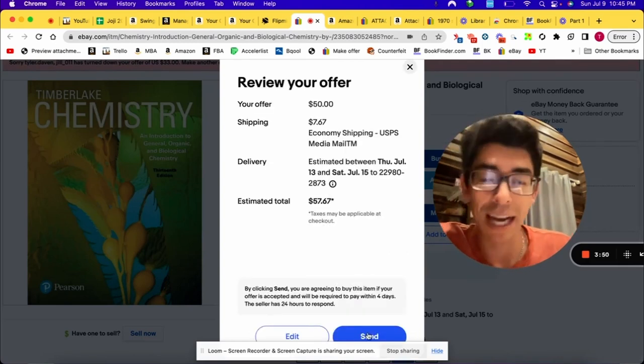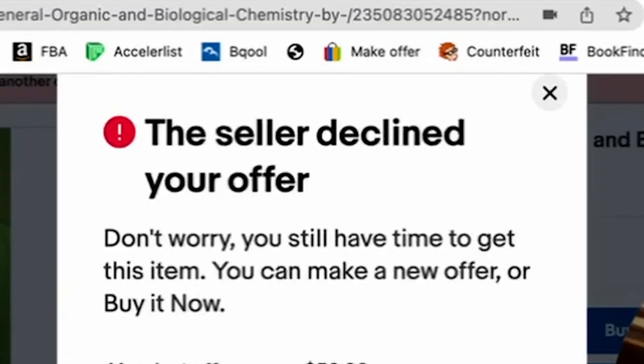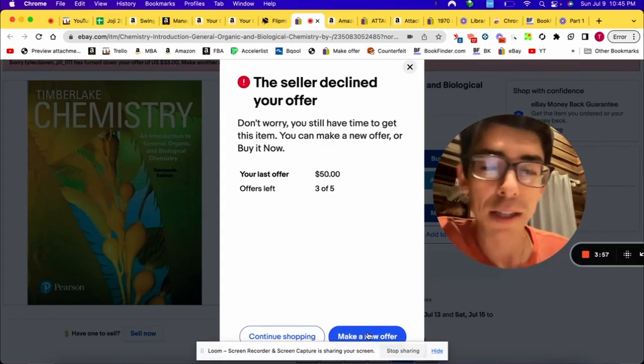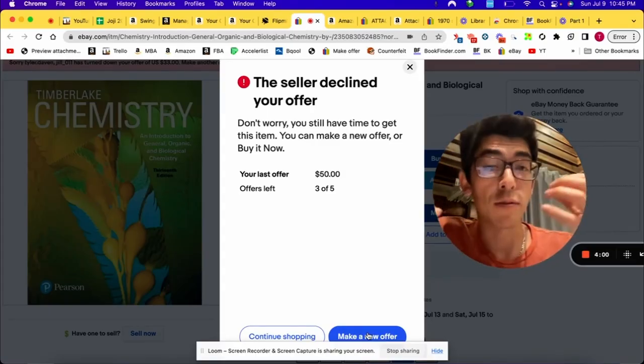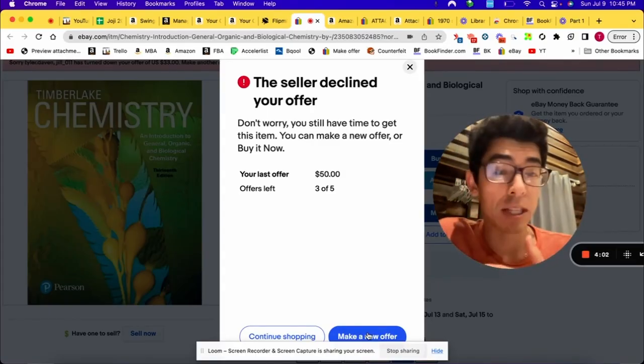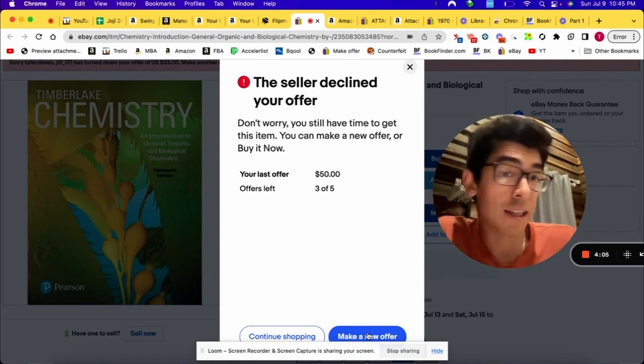I'm going to do that because I know I've sold this book for some pretty good money in the past. So let me go ahead and send an offer and let's see if this one is, that was also automatically denied. But the point is, sending your offers is a great way to find books for a little bit cheaper price. And a lot of times there are sellers who are willing to work with you. And that's a great way to find books.